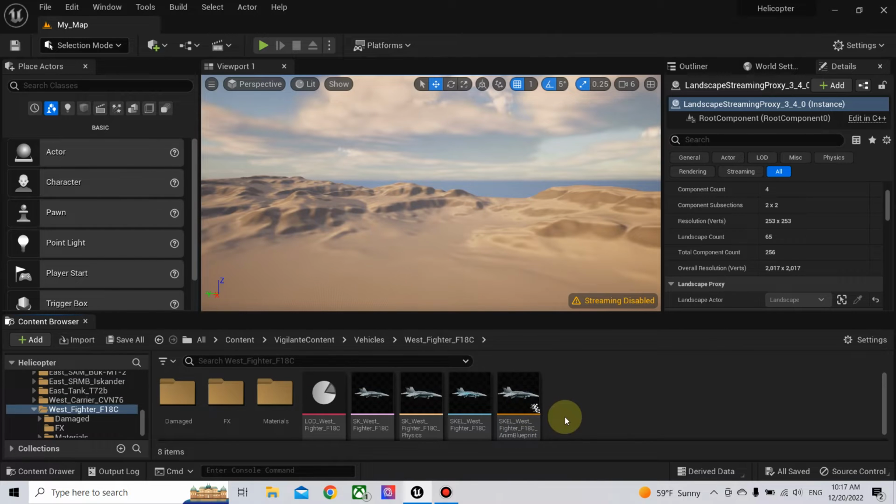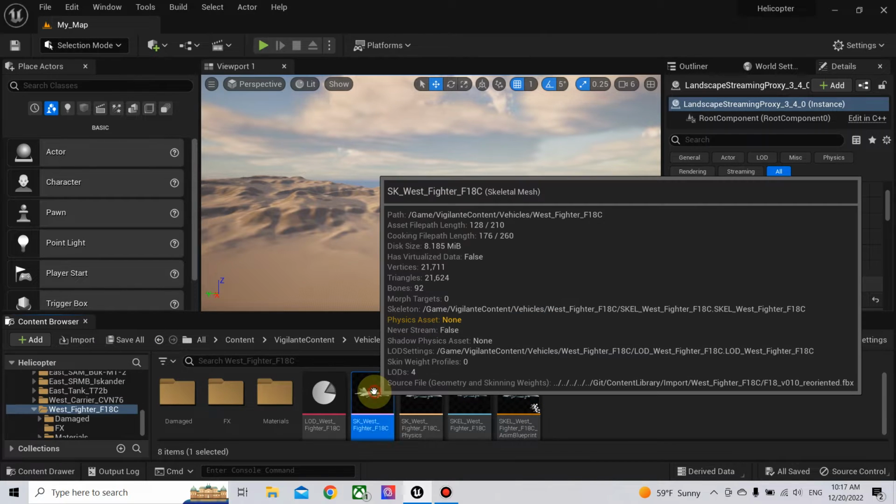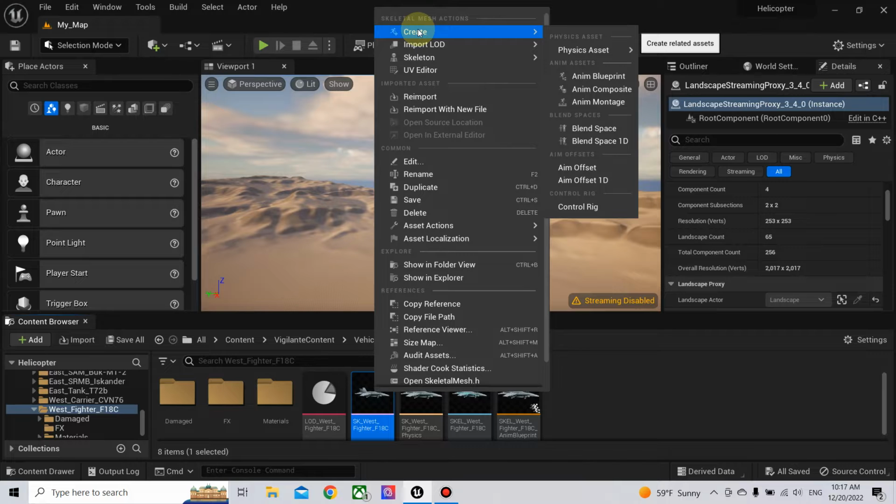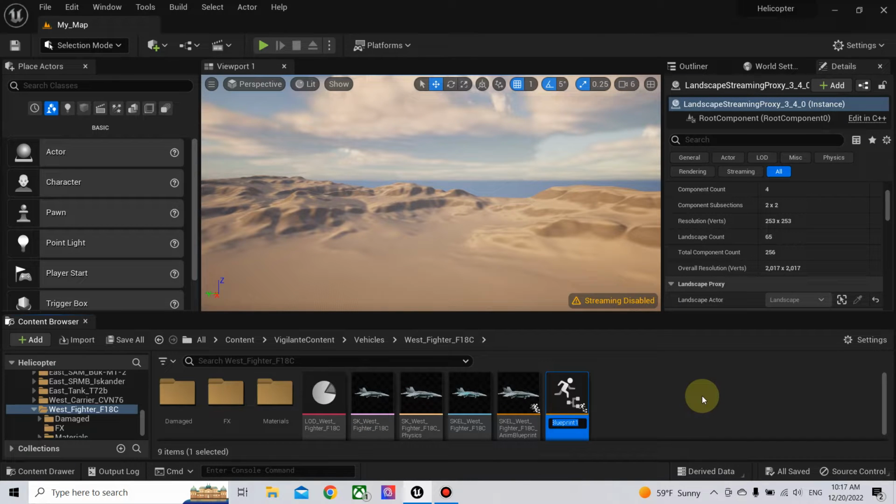We need to make a new animation blueprint. Also, clicking the create animation blueprint. I'll call it anim BP F18C.